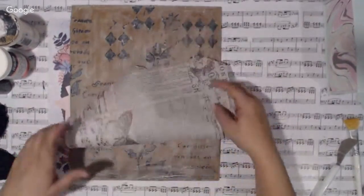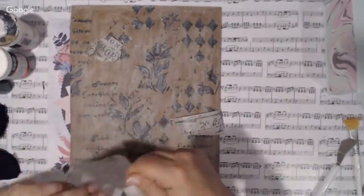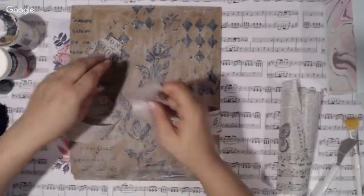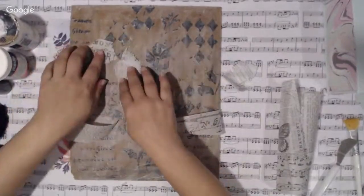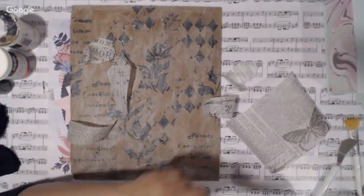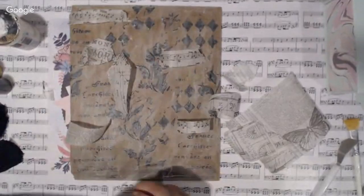But I am going to be adding a little bit of this tissue paper here and there. Nothing too major, but just like little bits and pieces. So we'll see where these kind of go. And I'm not caring if the words are upside down, right side up. That is not something that I'm really worried too much about. And I like them to be really funky shaped. Let's add some of this music section right here. And I'm not going to go too crazy adding a whole bunch of them, just a few here and there. This is going to be mostly all covered up anyway, once I really start getting into the whole thing of it all.